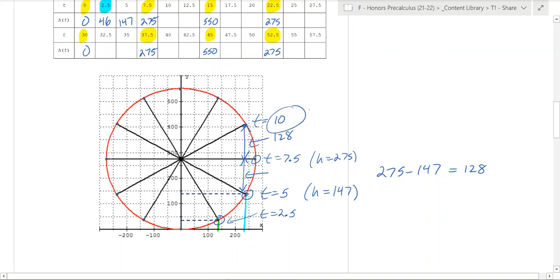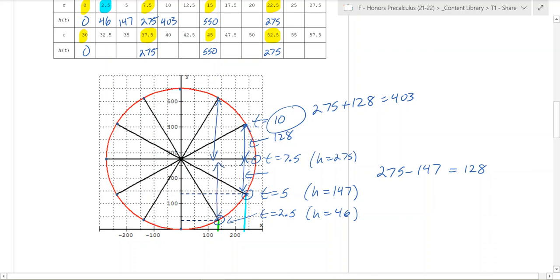So therefore, at time equals 10, that's going to be 275 plus 128 because of the symmetry, which we're going to call 403. Basically, our choices for these heights dictate all of the rest. So that's 403 at 10. If you use these, you then get this height right here. We can estimate that one as well, but that's going to be a reflection of this one down here.